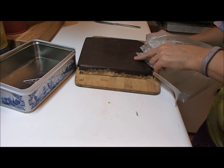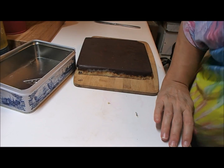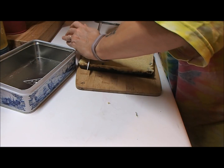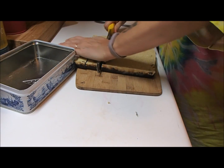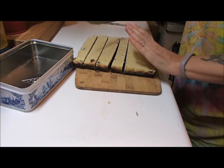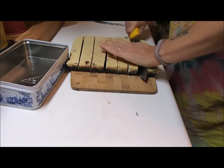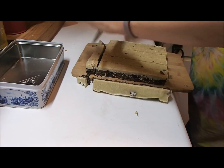Peel off the wax paper like the back of a decal. Taste the crumbs because you can. Let's flip this over. Slicey, slicey. Oh my. And the other way. Wow.